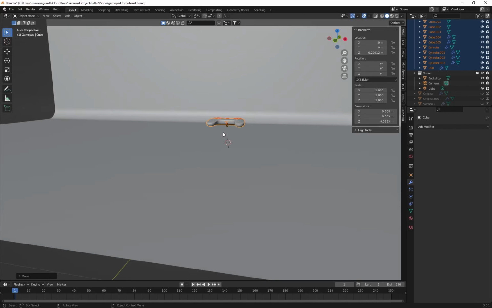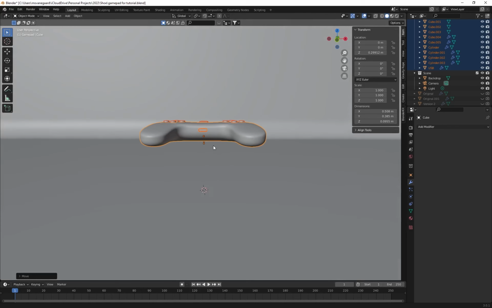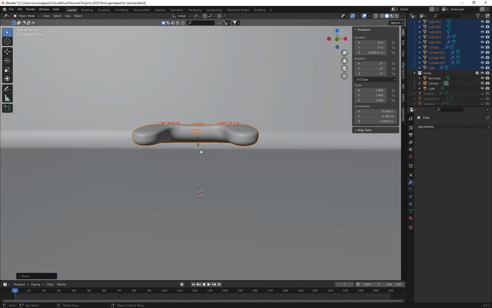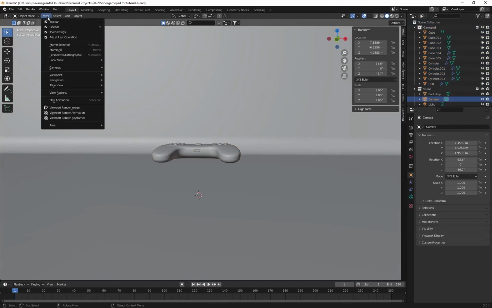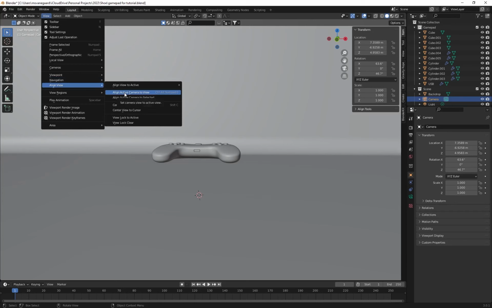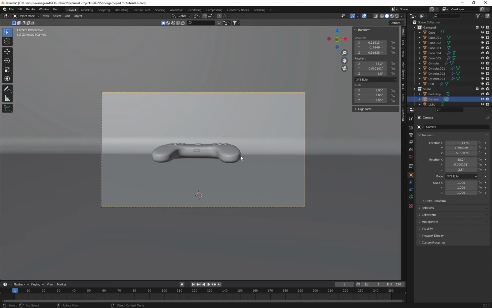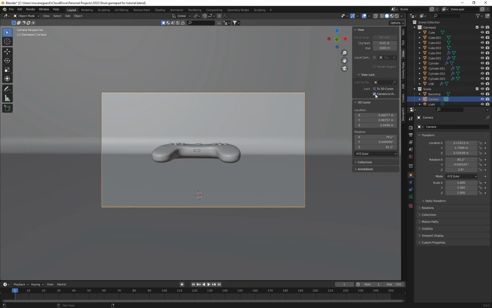And then I actually want to start already by finding a more or less sweet spot for my camera view, and then go back into my camera just by clicking this one, go up to my edge. This is my typical way of aligning a camera. Click on this one, go into align view, align active camera to view. We've got this one. It's already looking quite nice, but if I'm not really happy with this, I can go into my viewport here, go into the camera to view. Now to get this menu up, you press N to get it up and N to get it out, so the N menu, as Derek Elliott calls it. Thank you, Derek, for that one. I like that, the N menu. Anyways, it's here. Quite happy with that.